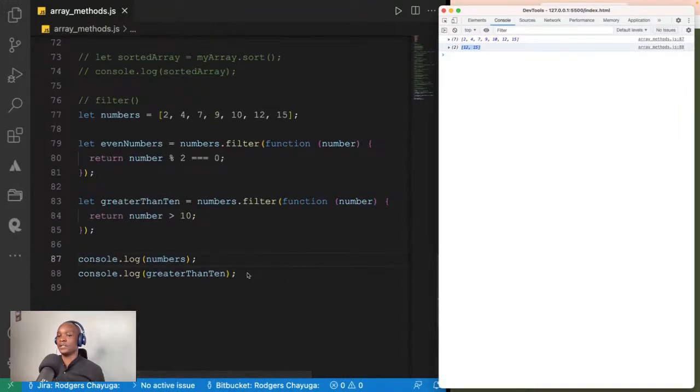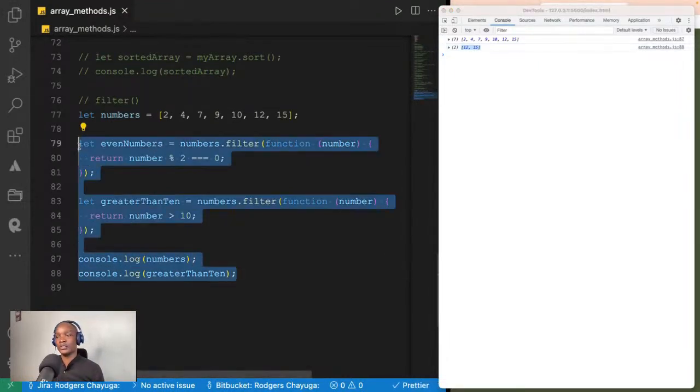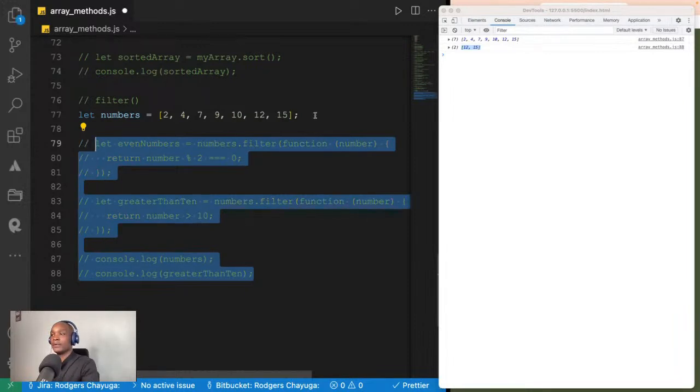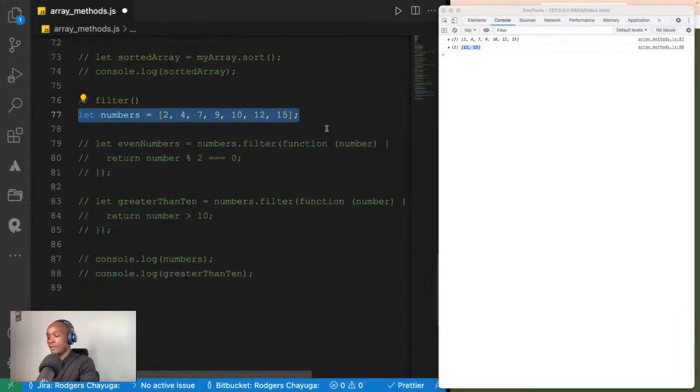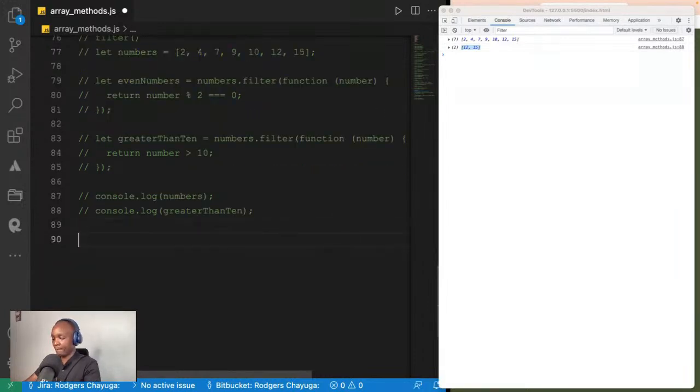Great. Now that we've seen that, we are going to jump straight to map. Let me copy this because we're going to use it. Right, so we have that in place. Now the map, famous map. When interacting with React, Next.js, the components, and maybe displaying data from APIs, you will be using map most frequently because it creates a new array with the results of calling a function for every item.